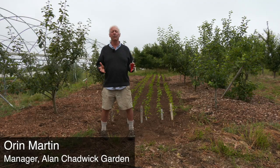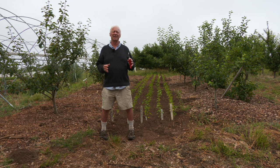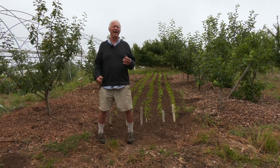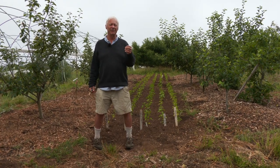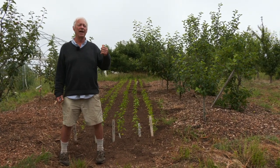We're here at the UCSC Farm Orchard talking apples and intercropping. Most of our trees are on semi-dwarfing rootstocks, some originating in the 70s and 80s when the dwarfing rootstocks weren't very advanced. So they're very tall trees, but more and more as time goes on there are more marvelous dwarfing rootstocks available. Behind me we have two beds of apples, rather intensively planted on five six-foot centers, a single row and a double row.